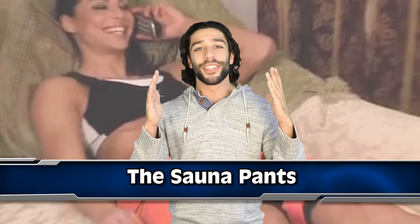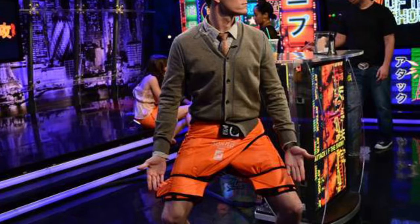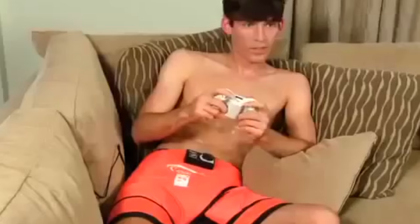So it's time for the final two. Number 2 is the alternate to a sauna, the sauna pants. These things will bring the sauna to the comfort of your home. I say comfort like that because, well, they look like snow pants. The idea is to have the same results as a sauna, sweating out any excess water and toxins wherever you are and regardless of what you're doing. Alternatively, you could just wear layers of clothes and sweat like crazy.